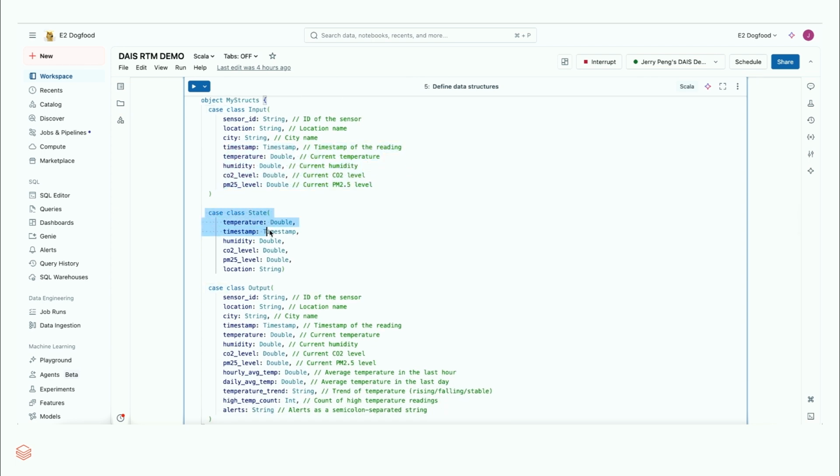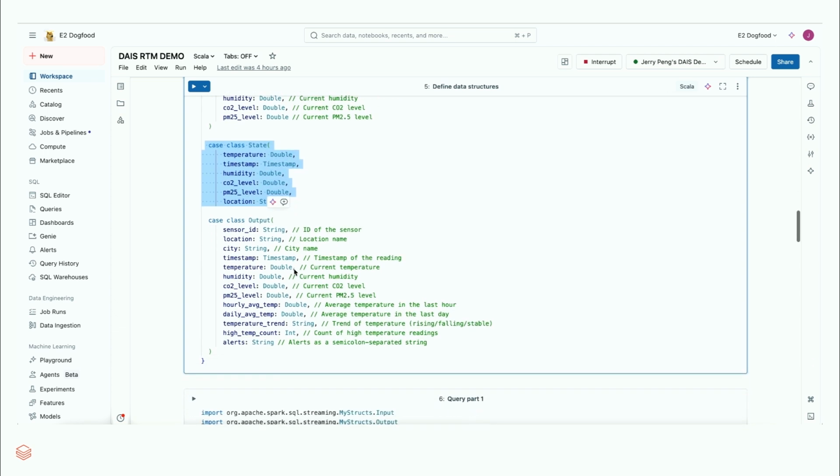I have another case class here that is state. This is data that we are going to persist into the state store of transformWithState to keep track of a historical list of data that we can use for analytics such as trends and averages and other sorts of aggregations. Here is the output, and this is what we're going to output from the query.